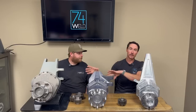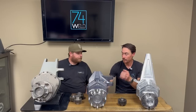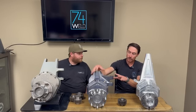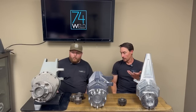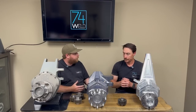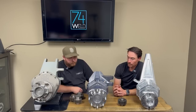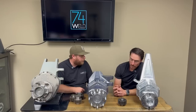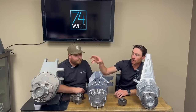We know that if it will live in a race application, it's going to live when we scale it and put it in a production application. Our Jeep portal basically came out of race — we took our race package, tested it, and wanted to move something to the production streetable level for Jeeps, Tacomas, and everything else. We were able to take our race design, downsize it a little bit, and put together a consumer package.